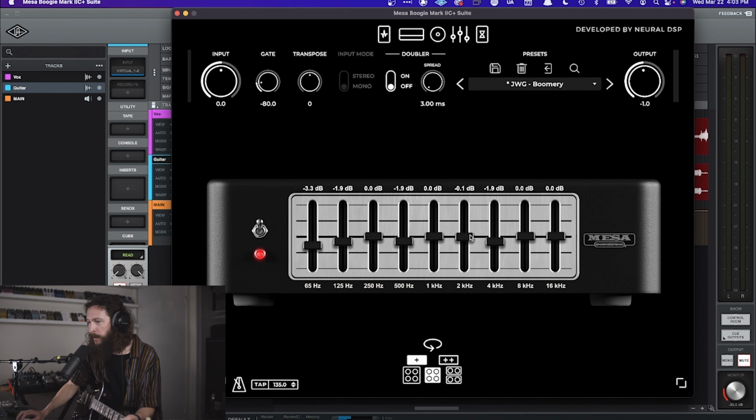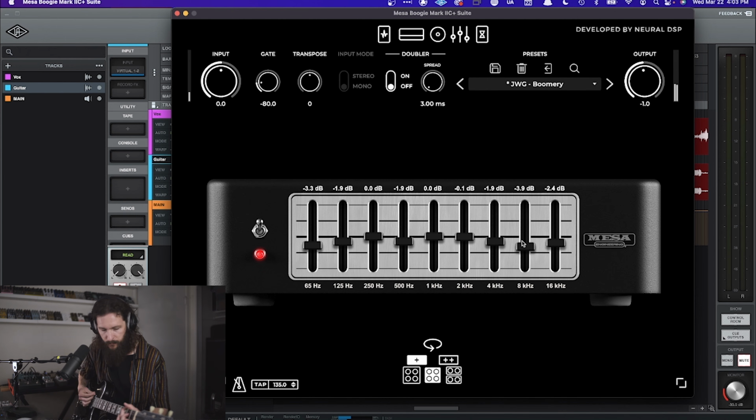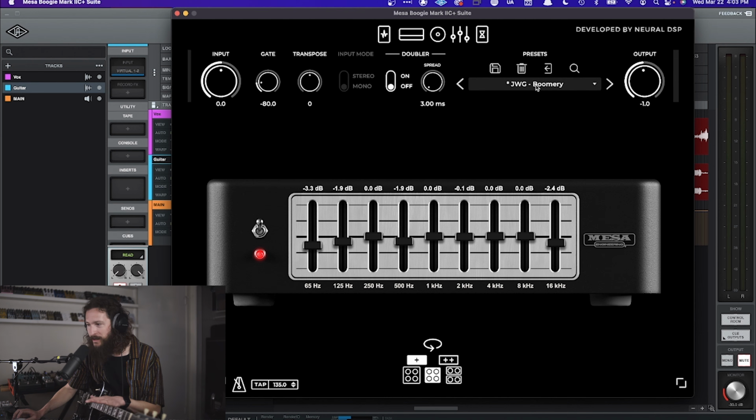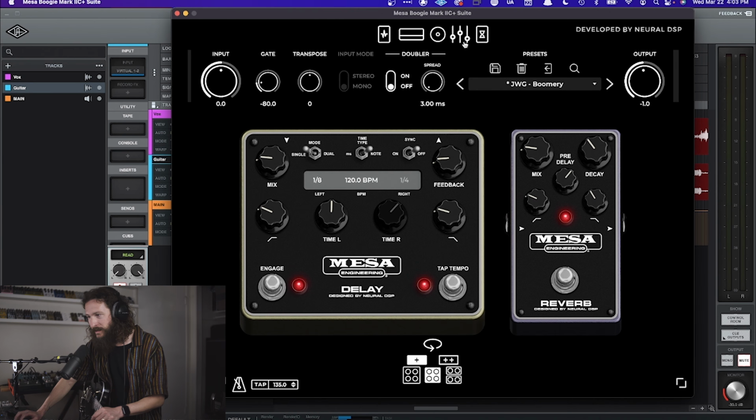Yeah, it's really, really helpful. You can do big sweeping changes, but I'm a big fan of very subtle changes in this context. And then you're off to your wet effects again.